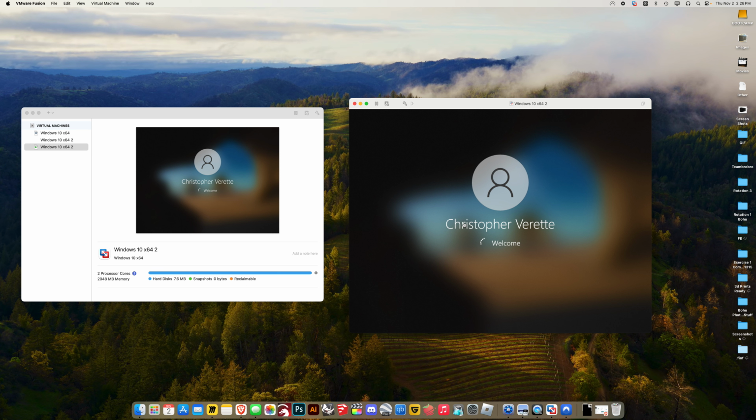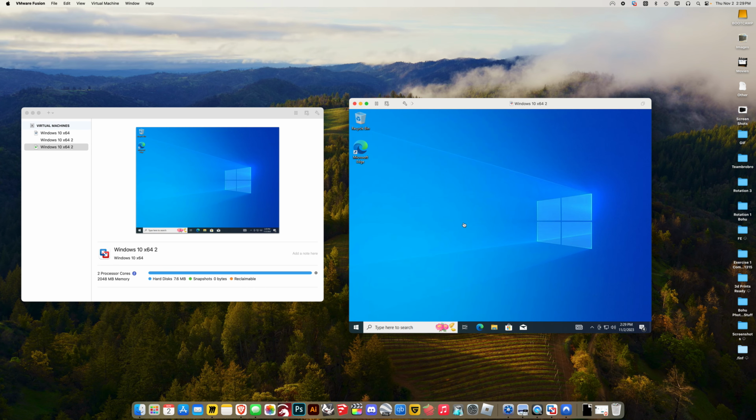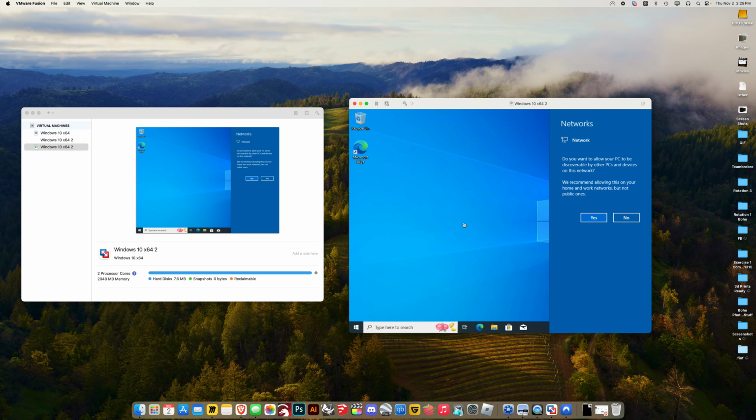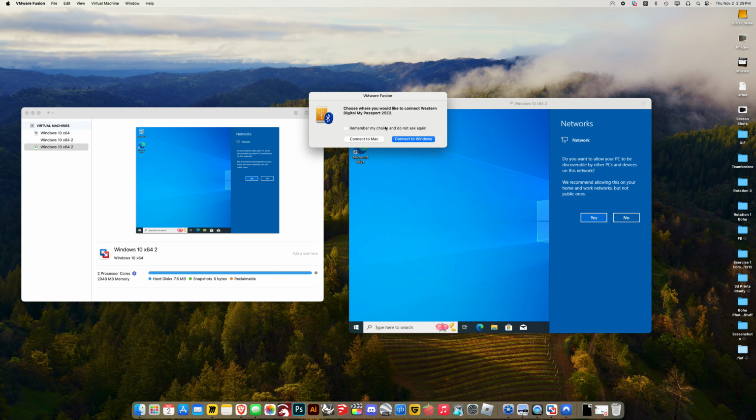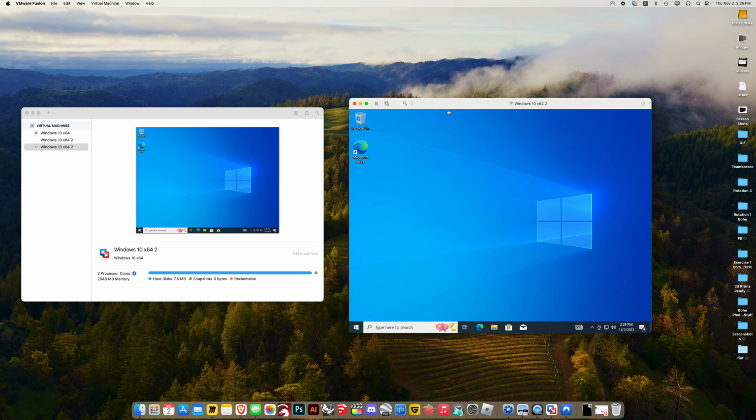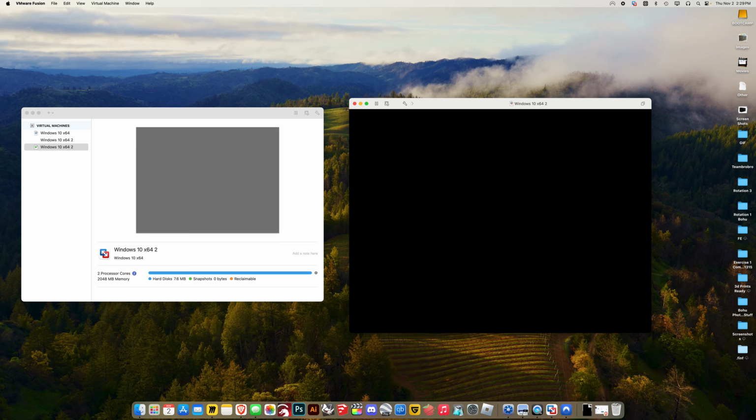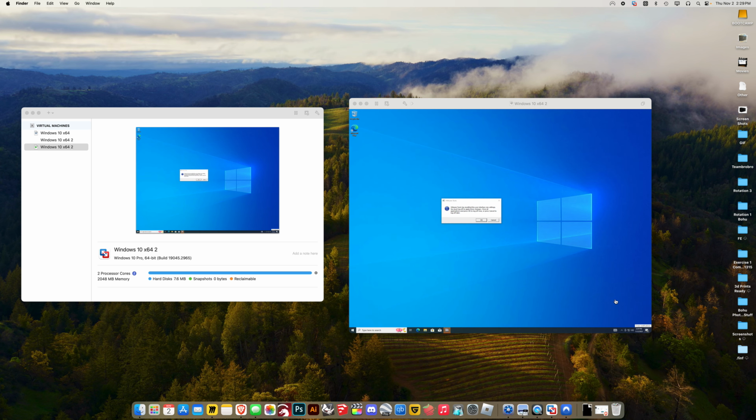I might need to unplug and re-plug my external drive. When you have VMware and you plug in something, you can actually connect it. It's like you're running two computers. So in my case, I'm going to connect it to my Windows. No, I don't really need the network. It doesn't have the same problems as a regular computer.